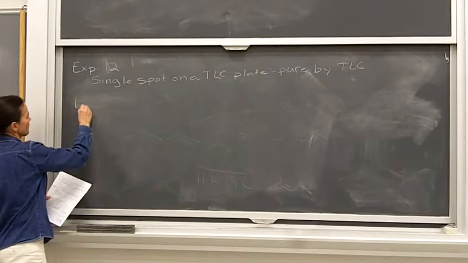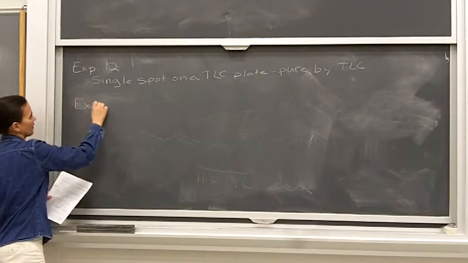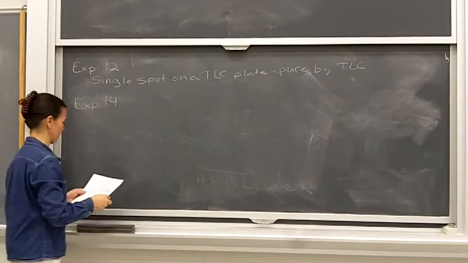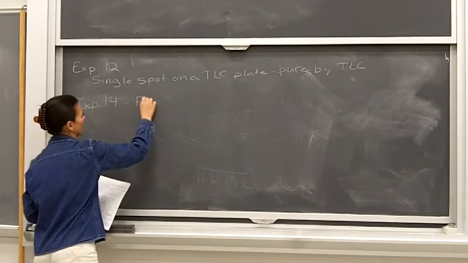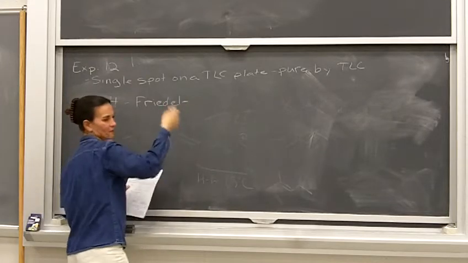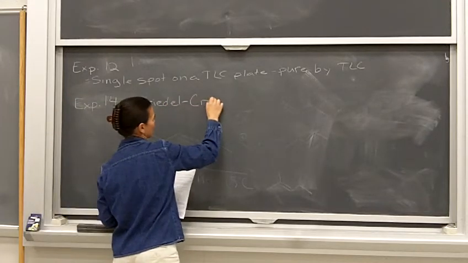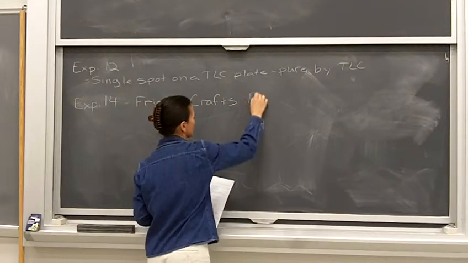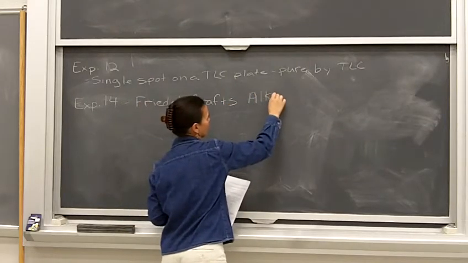All right, experiment 14. We, again, are going to talk about something you haven't talked about in lecture before. And so here we go. But the good news is you'll have it now, and then you also have it in lecture. So you'll get it twice. So we're going to do a Friedel-Crafts alkylation.